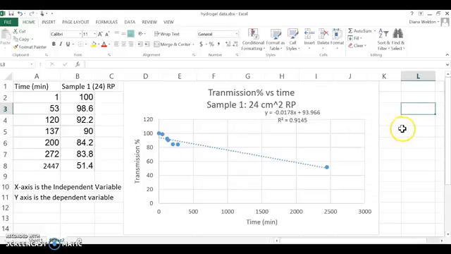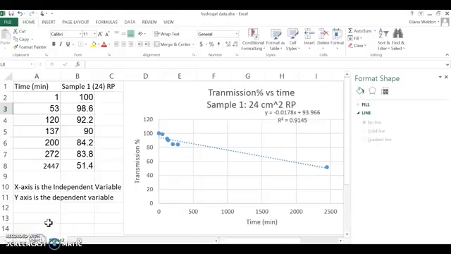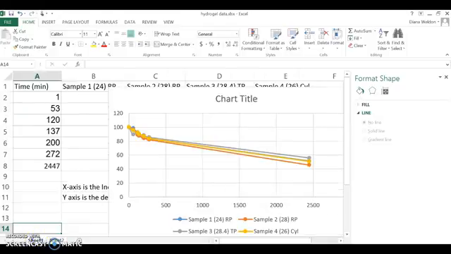Now you might be saying that you have actually 4 samples, and how would you graph that? So if you wanted to graph 4 samples, it's basically the same as graphing 1. But this ends the video on how to graph data using a scatter plot, and I will add a quick short video on graphing multiple data sets in one graph in the next video. Okay, great, thanks.